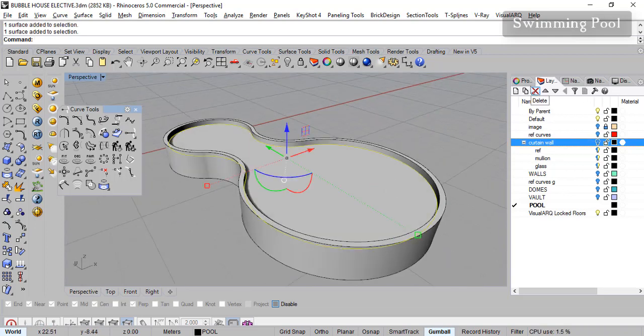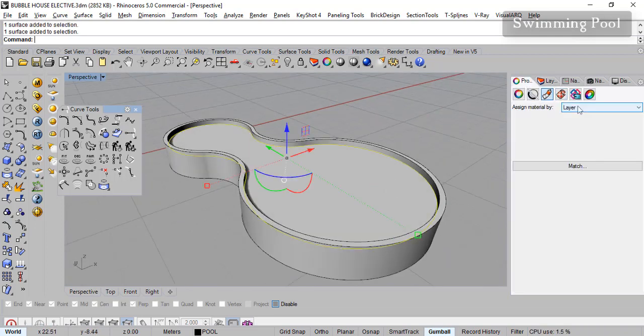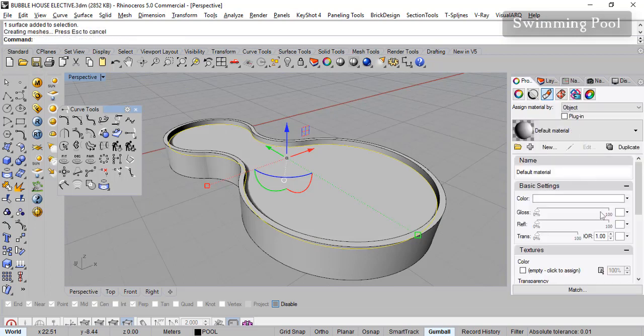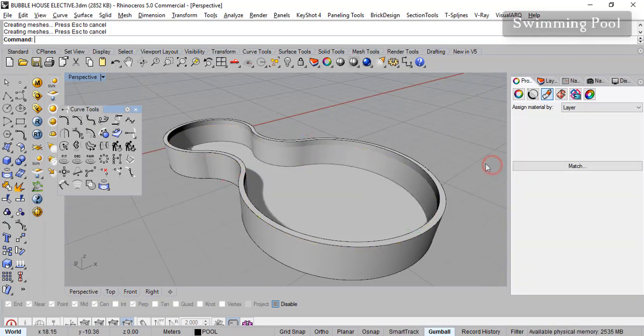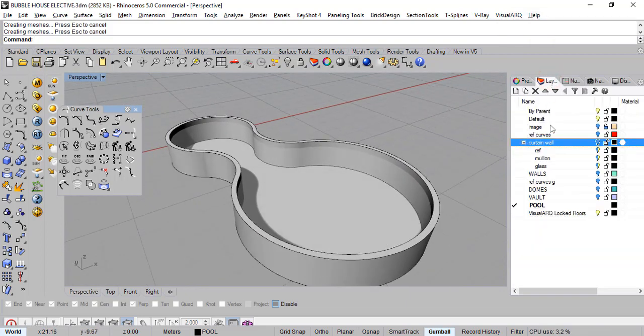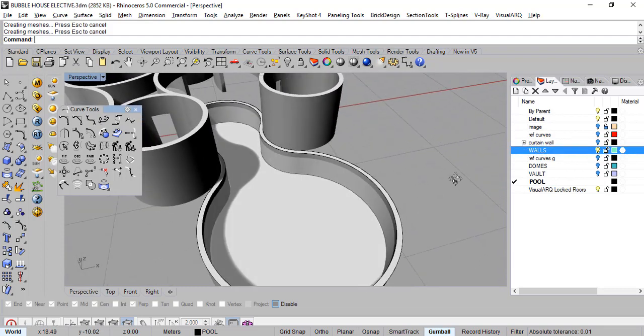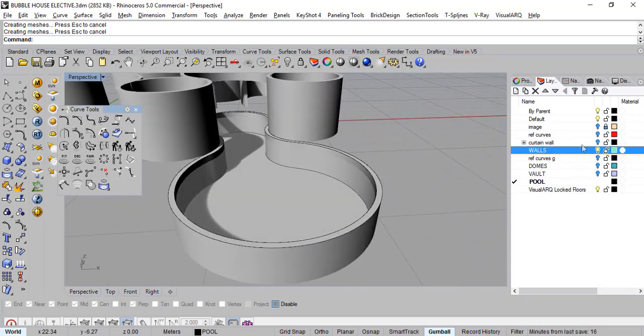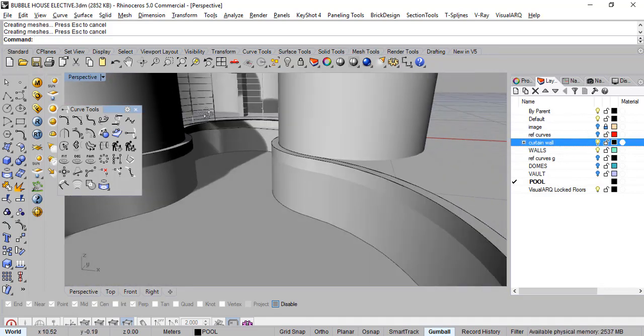For the surface, we give some transparency by going to material and making it a little transparent. Okay, so we have the pool built up. Let's see how it looks along with the walls. Very nice. Put the curtains layer on. Looks pretty nice.